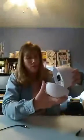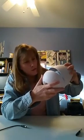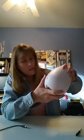Okay, so when I put this back together, make sure I get this twisted back around right so that my button is in the front where it says Young Living. I'm going to be super careful with my wires, make sure nothing gets crimped or anything weird goes on. Hopefully I'm getting this right. Okay. Put it back together just like that. I'm going to put these screws back in.